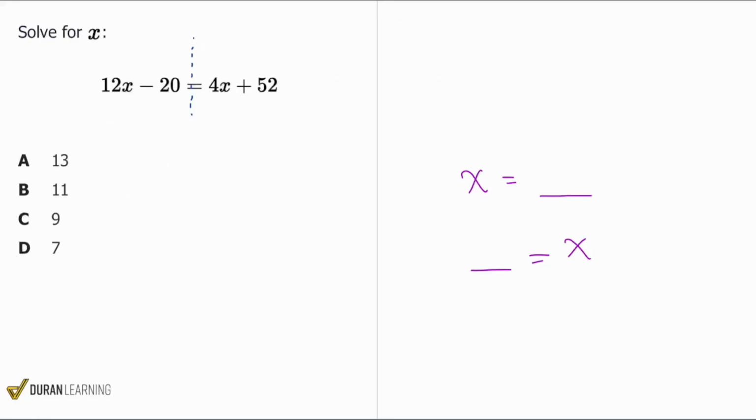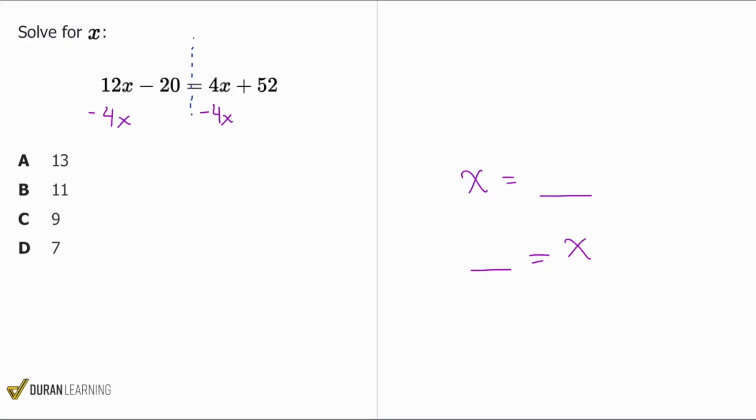I'm going to say that we want to move the 4x to the left. And the way that that's going to happen is by subtracting 4x on both sides. The reason I am not subtracting just the 4 or dividing by the 4 is because of this. I am not doing opposite operations, or I'm not working backwards yet.